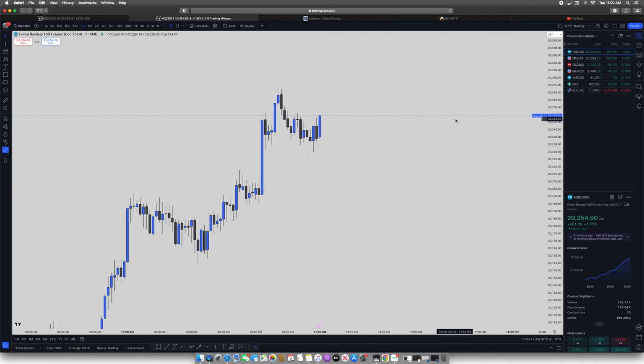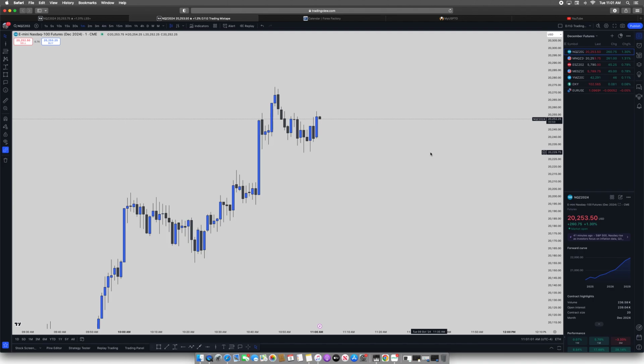I hope I didn't miss anything. I'm assuming that's enough, because we don't need to overcomplicate things. Just keep everything simple. Set it up, get your favorites, and then learn how to read the candles, and then other things will come into play. But those are the most important things at first.